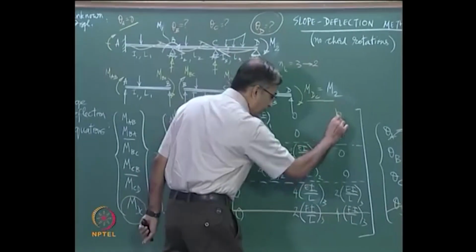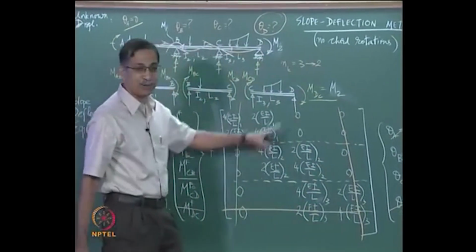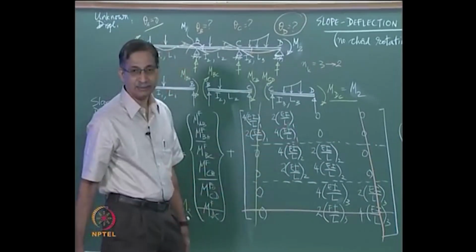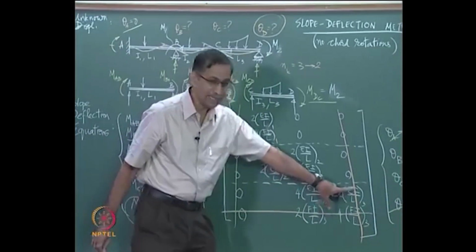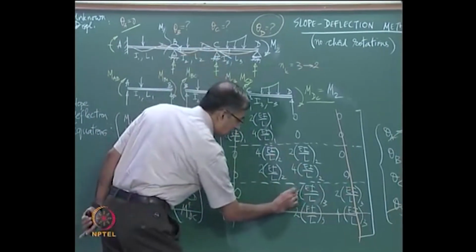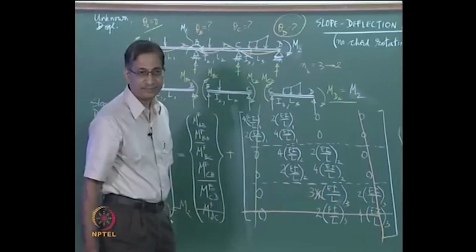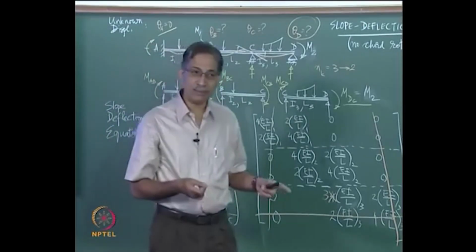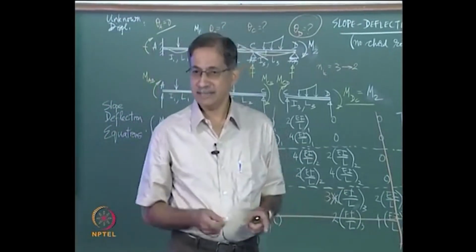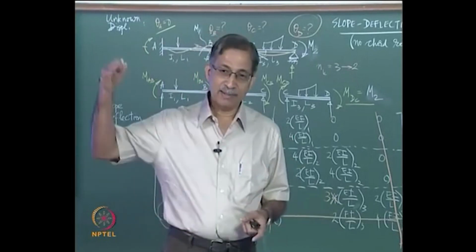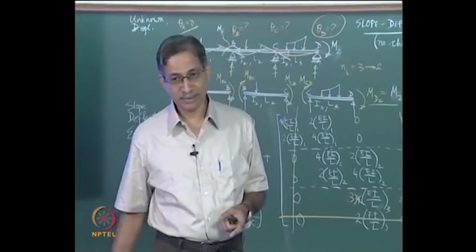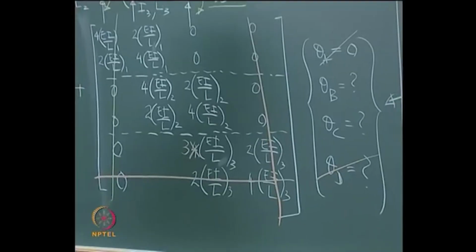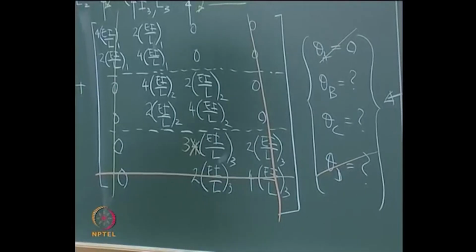So I do not need to write this equation, it is not required, and I eliminate this column, it is not there, so I just have two columns, I just have theta b and theta c, but there is a correction I need to do. Since I removed this, I have to replace this as 3, that is all. Do not you think this saves you tremendous time? You will find that solving 2 simultaneous equations is much easier than solving 3, and you know the amount of work involved as the order goes up is extremely non-linear. Have you got the hang of this? I hope this clarifies some of the doubts you had yesterday.